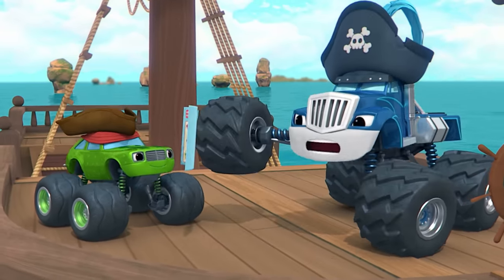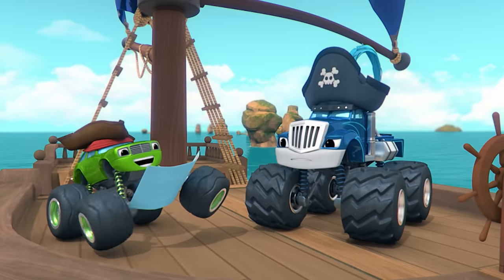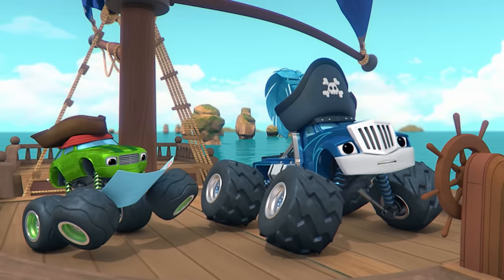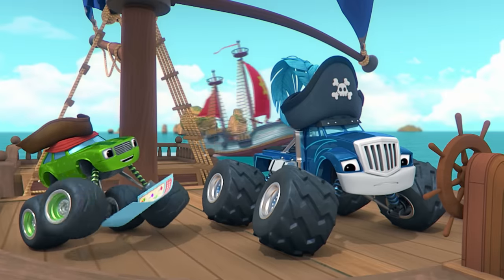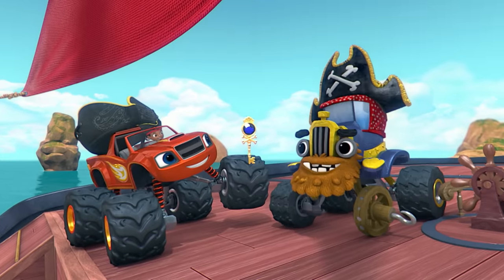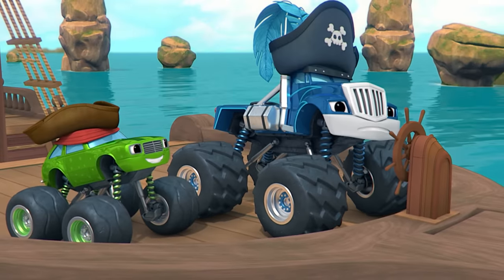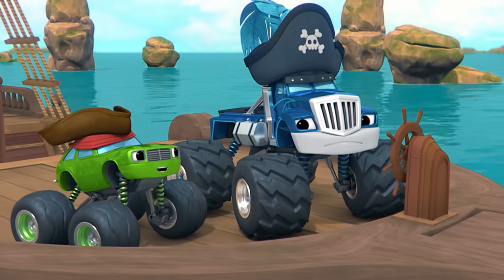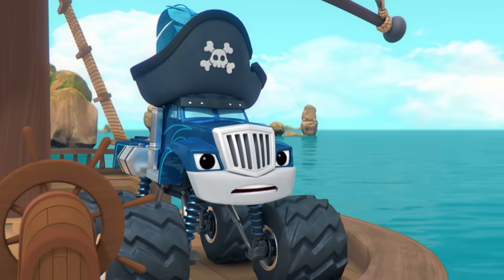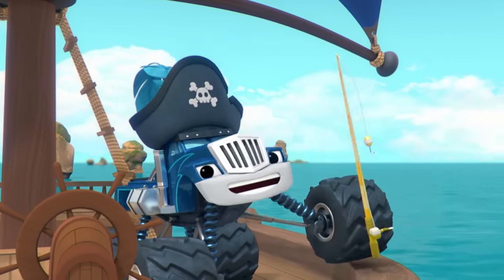Pickle, this isn't a map. It's a restaurant menu. It is? Yum! This is terrible. We're never going to find those keys now. Yeah. Well, we could always ask Blaze where he found his key. What? Oh, but I wanted that key. Well, I guess the pirate thing to do is just let it go and move on. Or I could take the key from Blaze, then the treasure can be all for me, me, me.